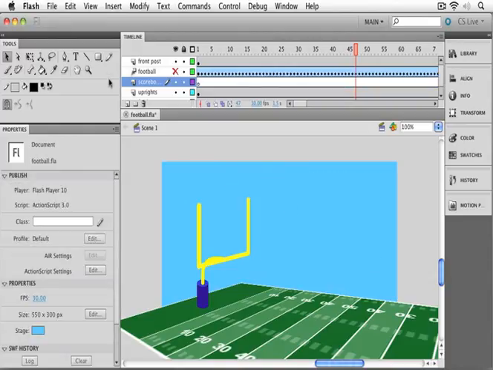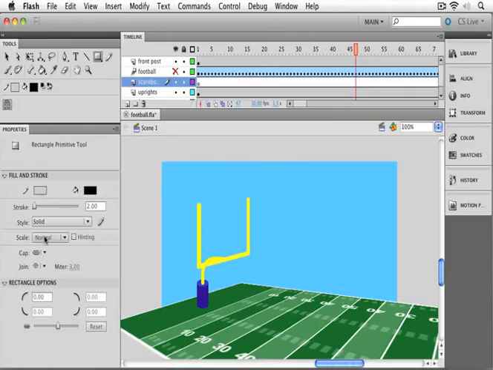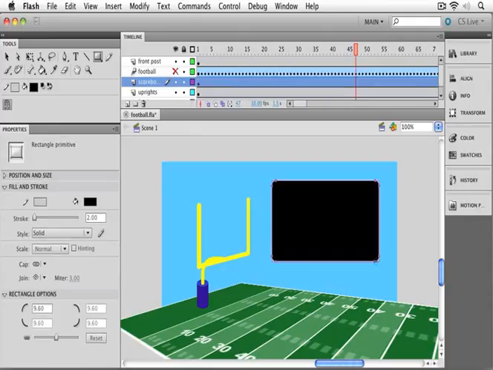And let's go back up to our tool settings and let's try out the other tool. Now you can see we have actually a primitive for both the rectangle and the oval. I'm going to choose the rectangle one, and we have very similar properties. I still have my outline, my fill, and my stroke. And I'm going to add in a little bit of rounding just like we did before. We'll go ahead and draw out our rectangle. And we get a similar object.